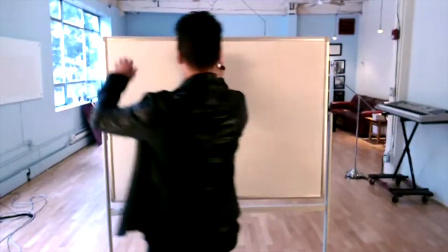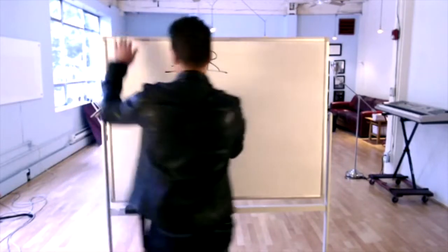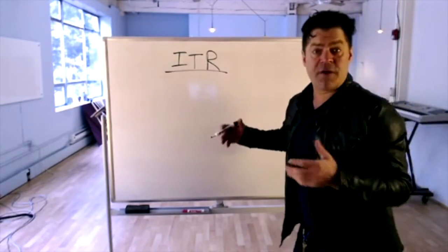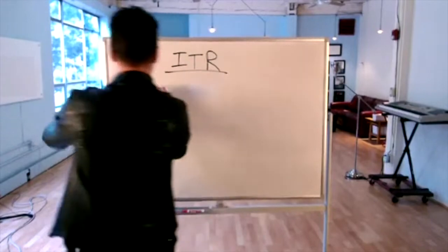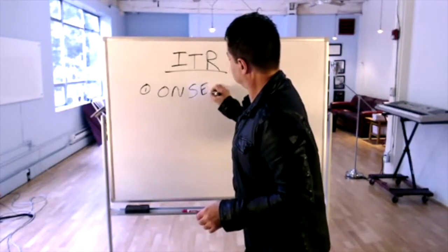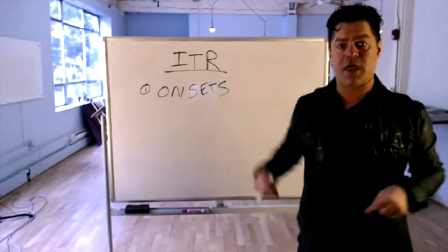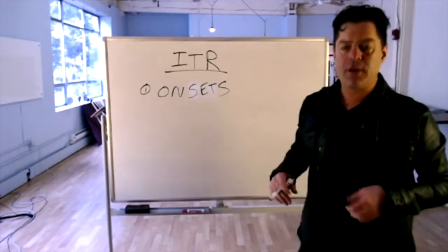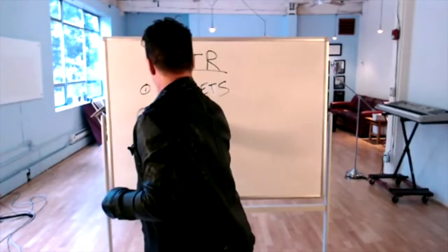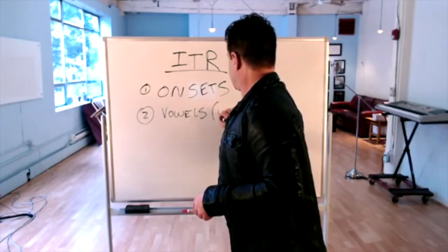An ITR, sort of the end game. An integrated training routine consists of three elements, three things you need to understand and study and train. One, onsets. Start and a stop, okay? Well, not a stop, that would be an offset, but really how we start, okay? Two, vowels, which is our acoustic modes, right?